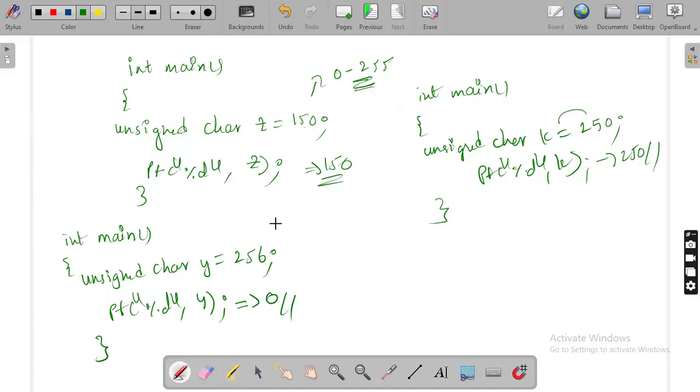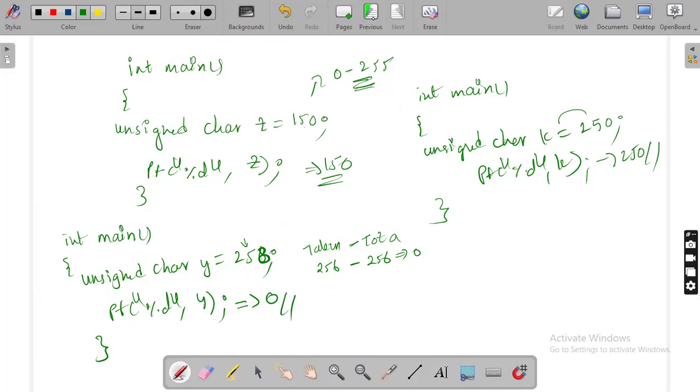Getting my point? Or you can directly, if the taken value is not within the range, then apply the formula taken value minus total values. What is taken value here? Taken value is 256 minus total values in the chart 256, which is 0. Getting my point? In case if I take 258, is 258 existing in this range?